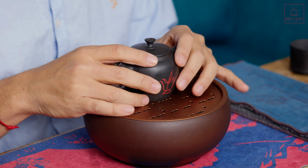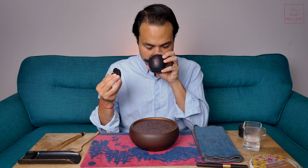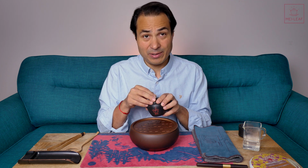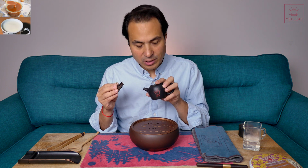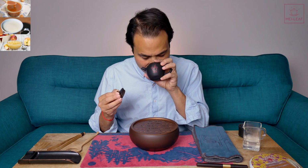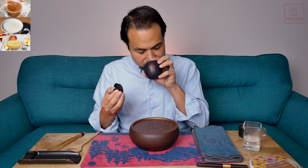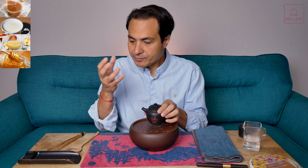First sniff of this tea, Candy Ice Cruncher Mang Fei 2023 Gushu. And you are hit with a noseful of fruits and caramels. I'm getting butterscotch. I'm getting warm milk. I'm getting cooked apples. Lots and lots of caramel. But more, as I said, butterscotch. Wow, it's really raining hard out there. So warm milk and honey, or warm milk and butterscotch, cooked apples.